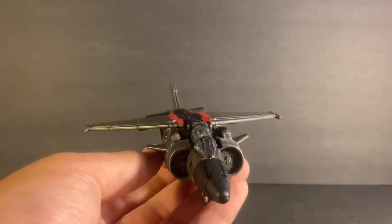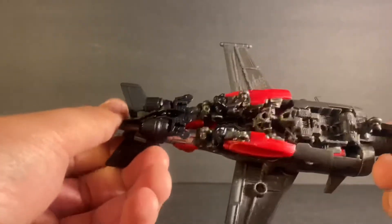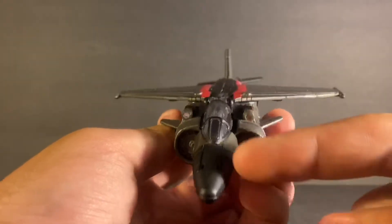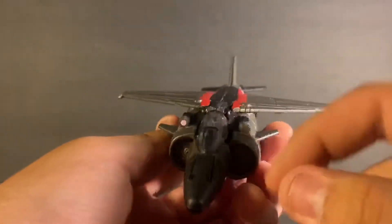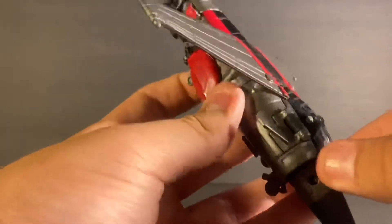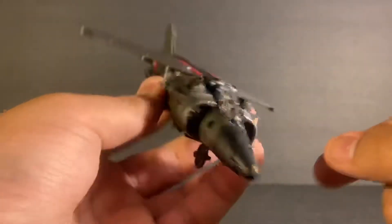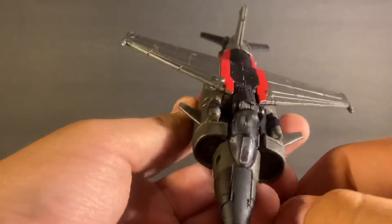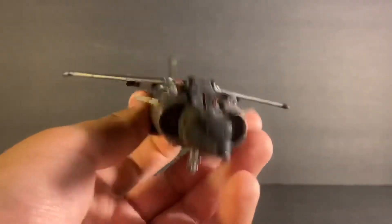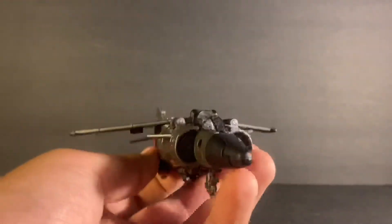This looks pretty amazing — I love how this entire thing looks. I haven't added the guns quite yet but I will in a few moments. The nose of the plane has a black coating paint, and the interior cockpit — it looked like the cockpit might lift up and I tried several times but nothing happened. I know for sure my Micro Masters — like Overload and World War II Bumblebee — would not fit in there.